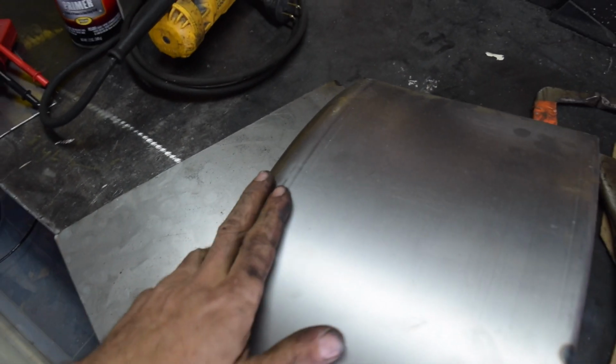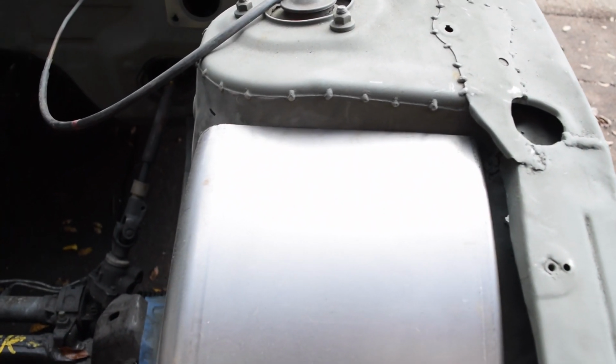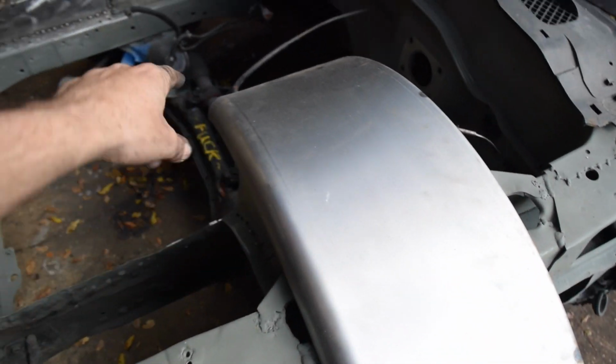We'll dive into trimming out this fender, getting this guy marked out. I'll be using this round side, as you guys saw, on the passenger side. I like the round side because it just gives it that nice uniform look against the strut tower. So I've got to do my notching up here. I'll just do a rough little line and just slowly work my way and notch out the top of it.